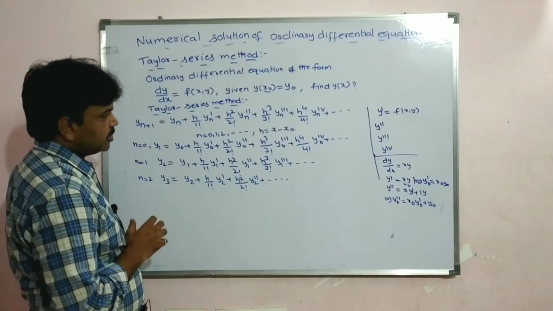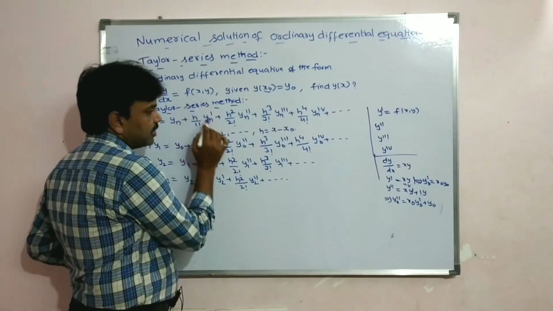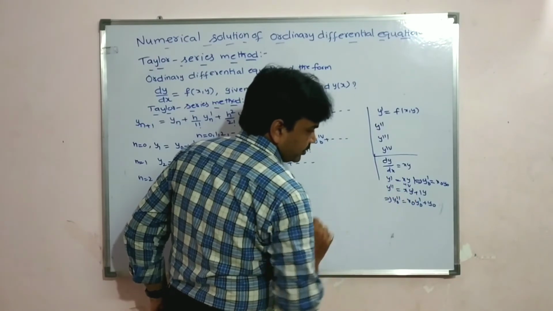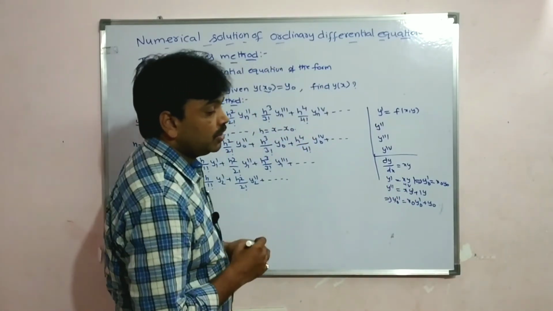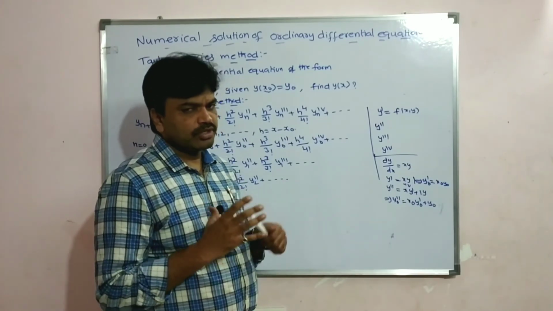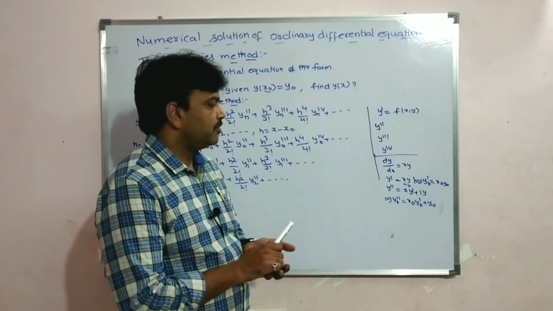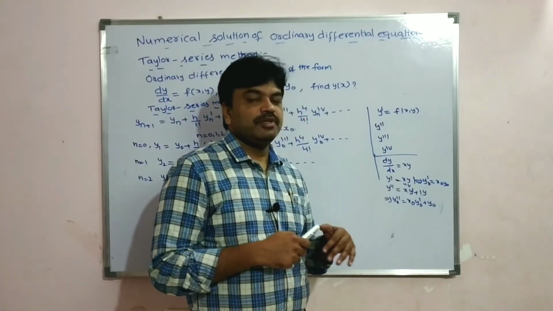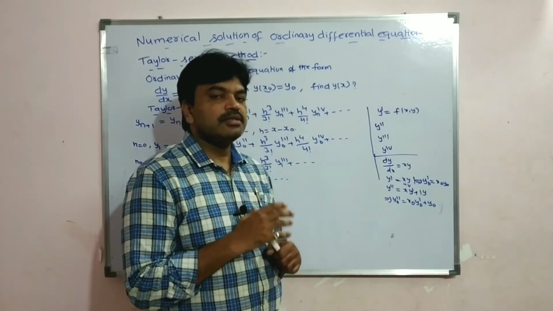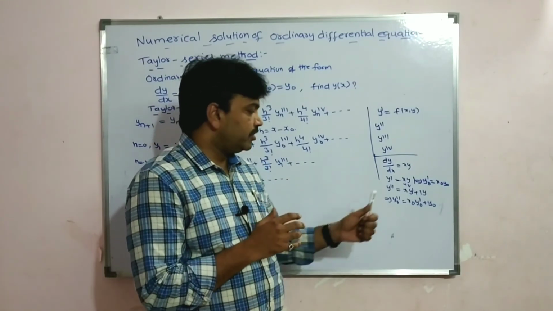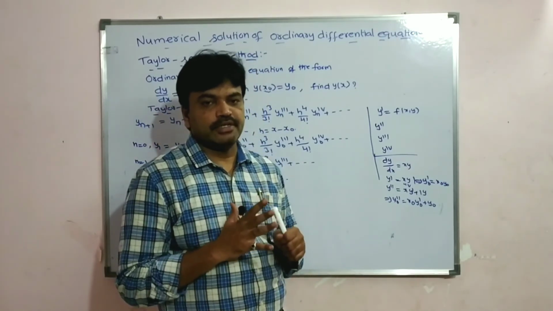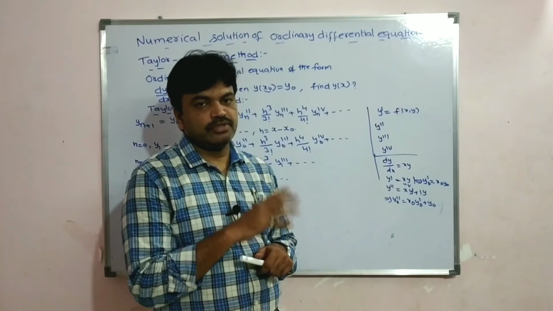The advantage of the Taylor series method is, say f of x, y, I am taking x y here, we can simply differentiate it. And also it can easily be applied to computer programming. These are the advantages. Now here we have a disadvantage. Whenever fractions or higher order terms are given in place of x y, in such cases, finding the differentiation is very tedious. That is the disadvantage.